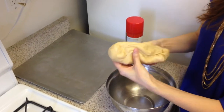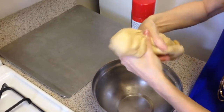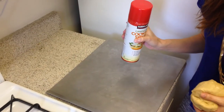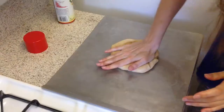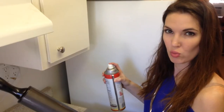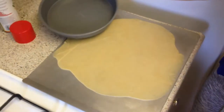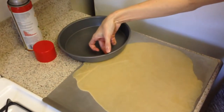For our pie crust, take a little more than half the dough. For spreading the dough, you want an extremely smooth surface. I've tried it on a wooden table and that was really difficult to get up. I like to use a cookie sheet and spray it with a little bit of cooking spray — you can even spray the rolling pin. Roll it into a large circle, much larger than your actual pan, because it needs to go around the thick edges as well.